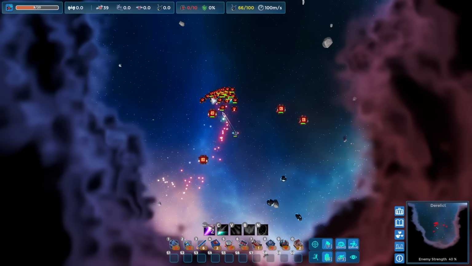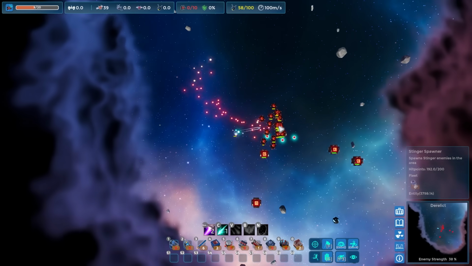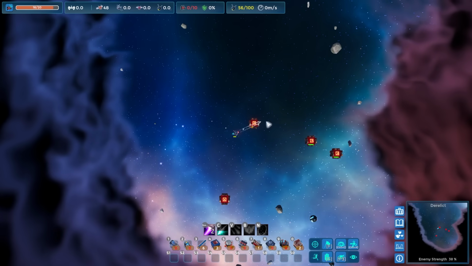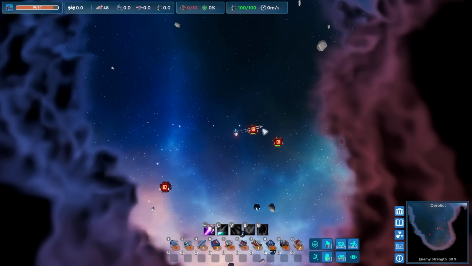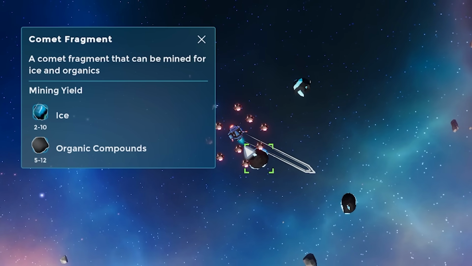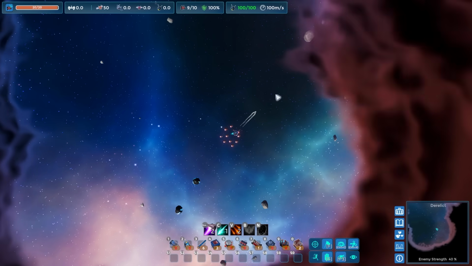These guys have a big case of the dumb. You gotta shoot where I'm going, not where I was. Oh, I am taking a lot of damage though, because there's so many of them. I'm just really doing this for all of the research points, because, well, researching with the little ships is fine. This is just a lot faster. Or in conjunction, the two together work really well. Ooh, a comet fragment can be mined for ice into organics. That sounds nice. I don't have a need for that yet, but I think I will in the future.